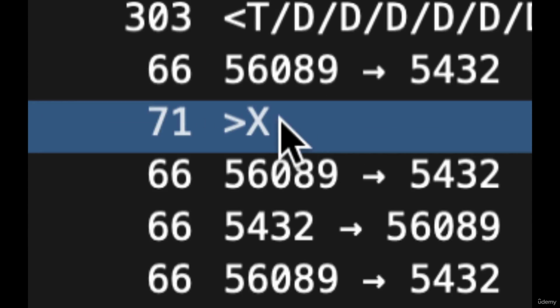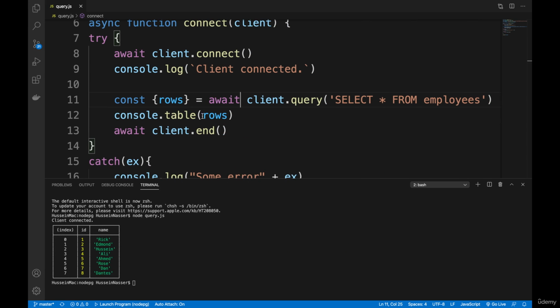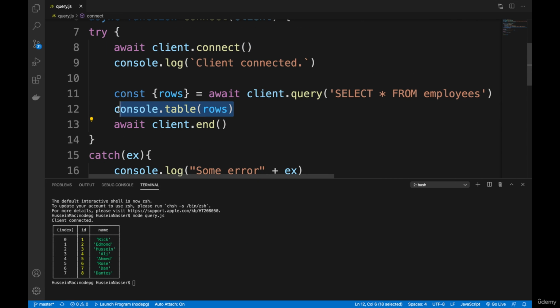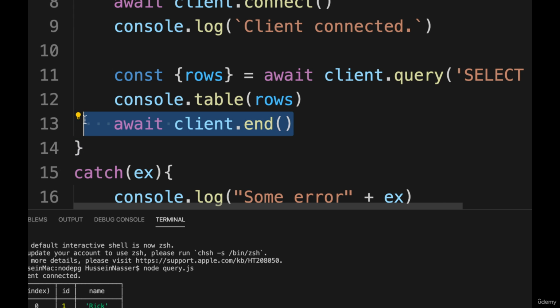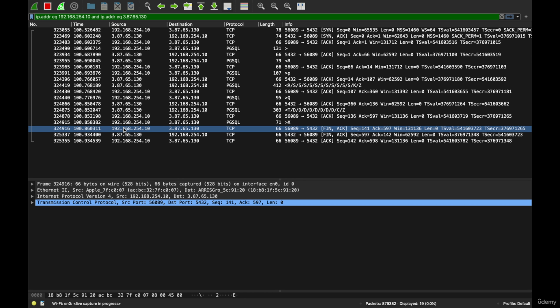And then what is X? That's a termination. It says, yeah, I'm done, son. I'm done. Now we're here, right? Because this is just the client side, right? Now we're here. We're killing the connection. We're killing the connection. The client says, yo, I want to close. And immediately after that, doesn't even wait for an acknowledgement. Jeez, savage client, man. All right, so the client just says, all right, I'm gonna FIN ACK you. I'm gonna FIN and ACK whatever we had before. So the client just initiates the close in this case.